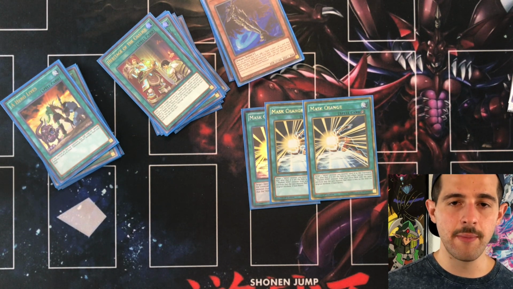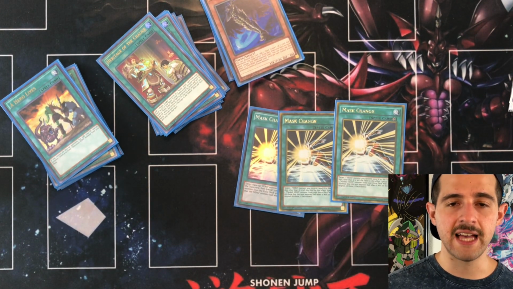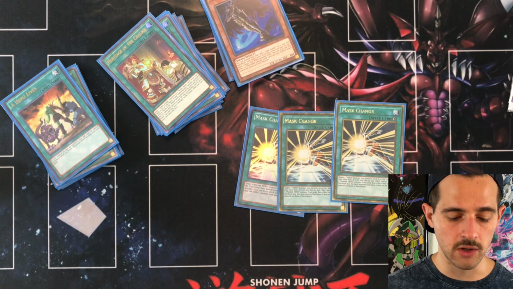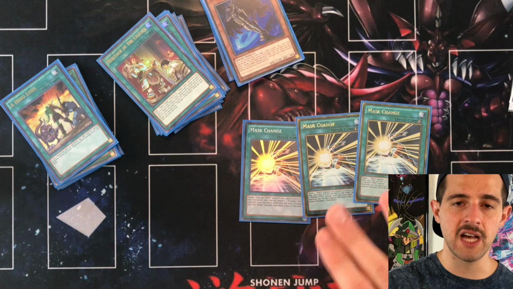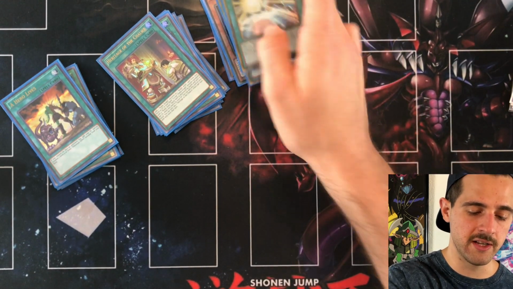So Mask Change in my perspective is the best way to dodge cards like imperm, but also being able to have access to this card by being able to get into cards like Dark Law. Dark Law can be a very hard card to deal with, so just being able to get into other boss cards in late game, in my perspective, Mask Change is absolutely warranted to be played at 3.